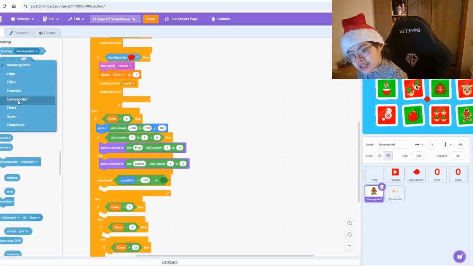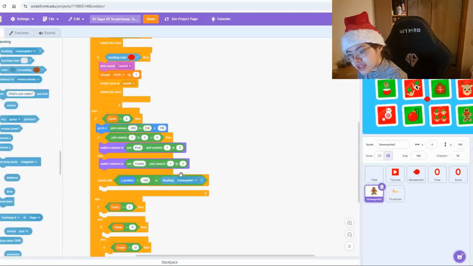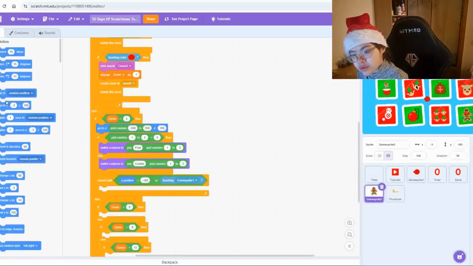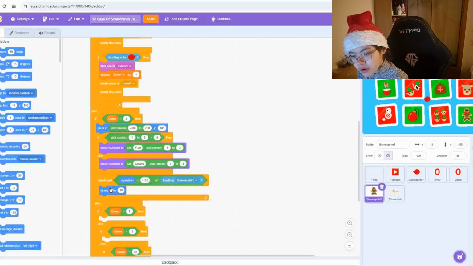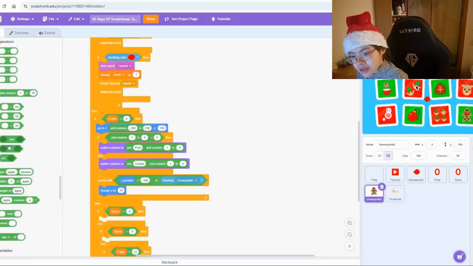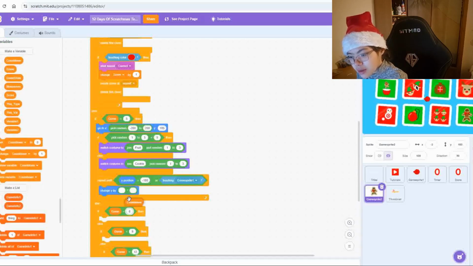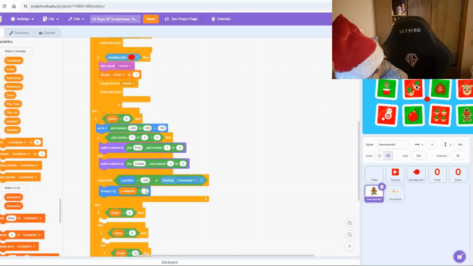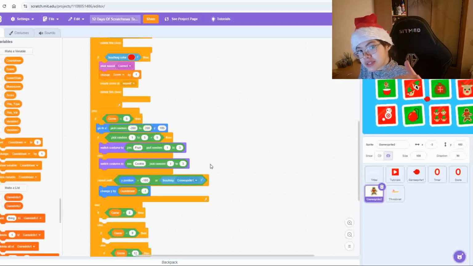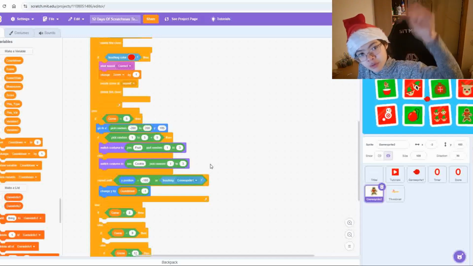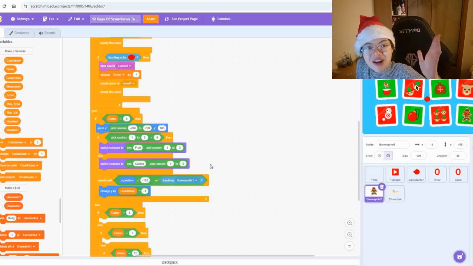So we go to sensing, this is the first one, we can select game sprite 1 from the drop down. Within this function we need a change y by block, and we're going to set that to be countdown multiplied by -1. So as the game progresses and the countdown value increases, the cookies and fruit all drop faster and faster to make it a bit more frantic.